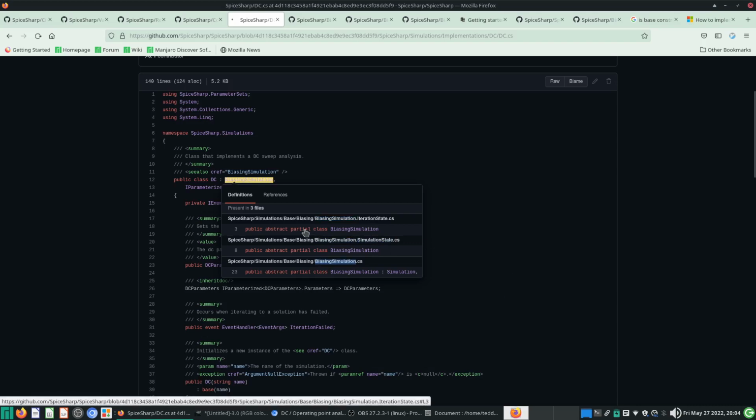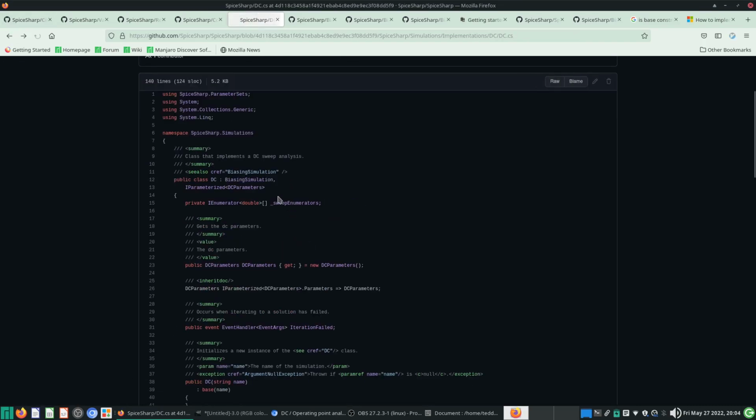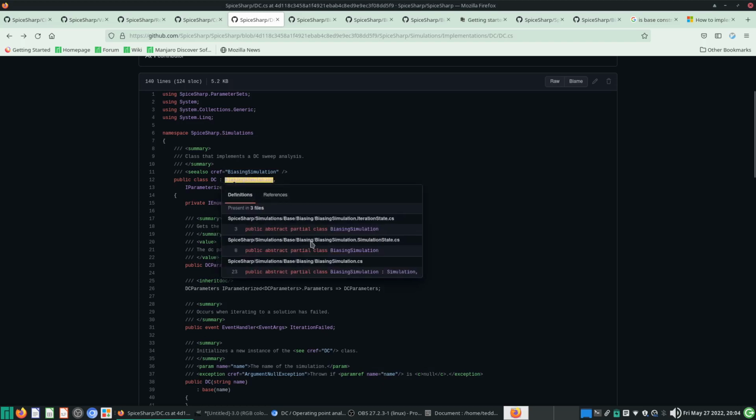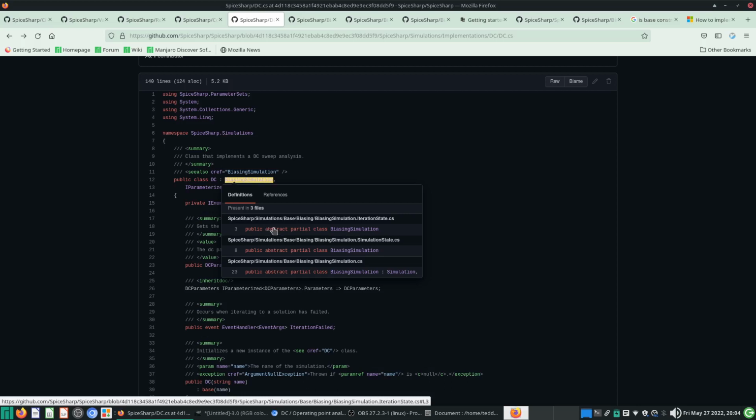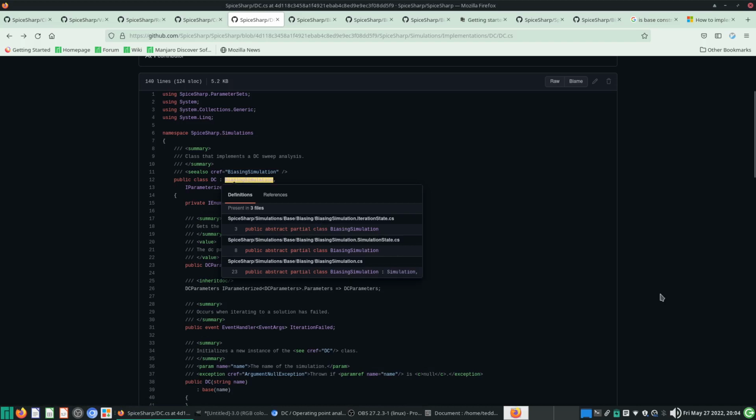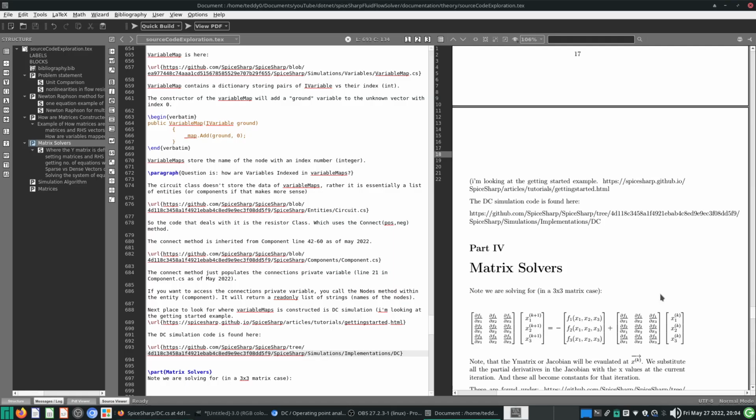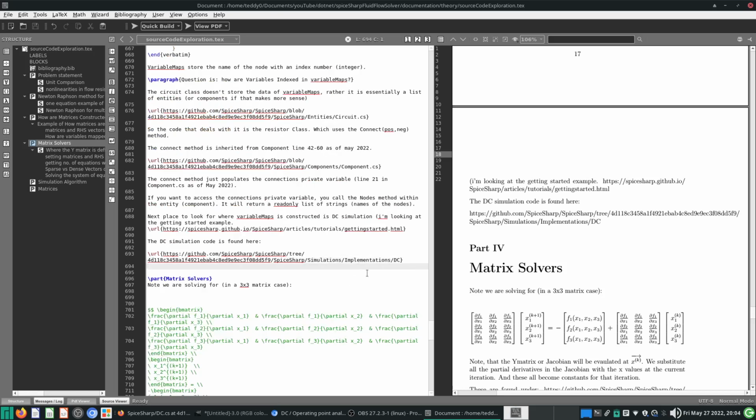You'll see that all these are partial classes. They are abstract classes, which means they are never meant to be instantiated on their own, but meant to be inherited by some other class and then run from there. Next thing is that it's a partial class. This class is being broken up into 3 files, which makes the code easier on the eyes for the programmer and a bit nicer to read. Well organized.